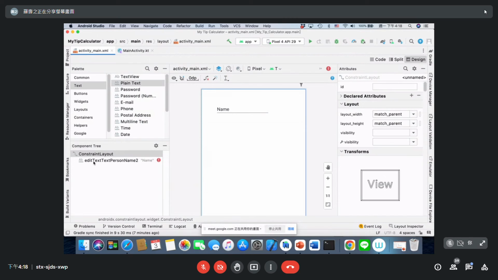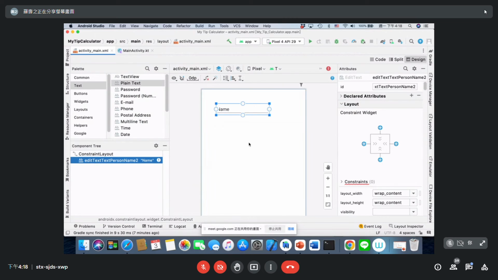And then let's go back to the edit text. I want to set the constraint from here to here, okay, from the top and the left-hand side.